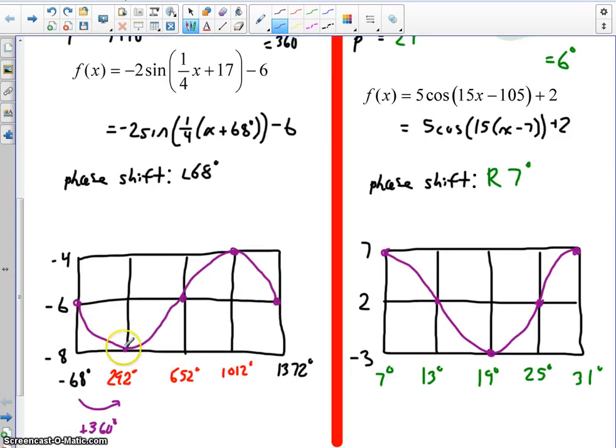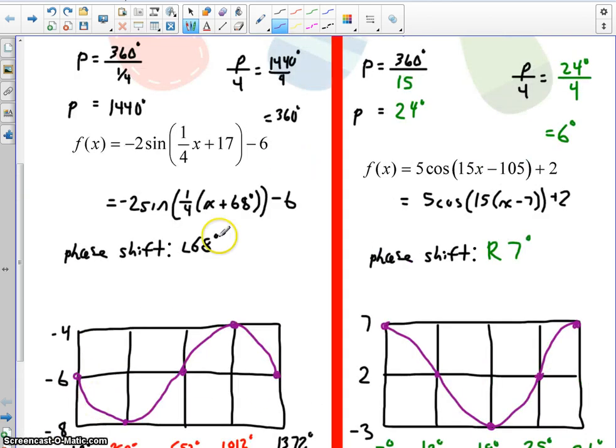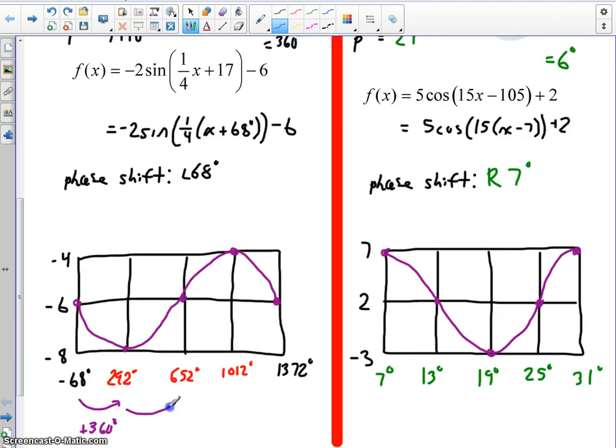When I go to make my sketch, I'm using the method where I just split one cycle up into quarters instead of using a mapping rule. So my axis at -6 goes in the middle. With my amplitude of 2, that means I go up 2 to get my max of -4 and down 2 to get my minimum of -8. My phase shift of left 68 degrees means I start my cycle at -68 degrees. It ends 1,440 degrees later, so add 1,440 to -68, I get 1,372. So that's where my cycle is going to end. And like I mentioned before, take the period divided by 4, get 360. We go up by 360 to get our additional values along the x-axis here.